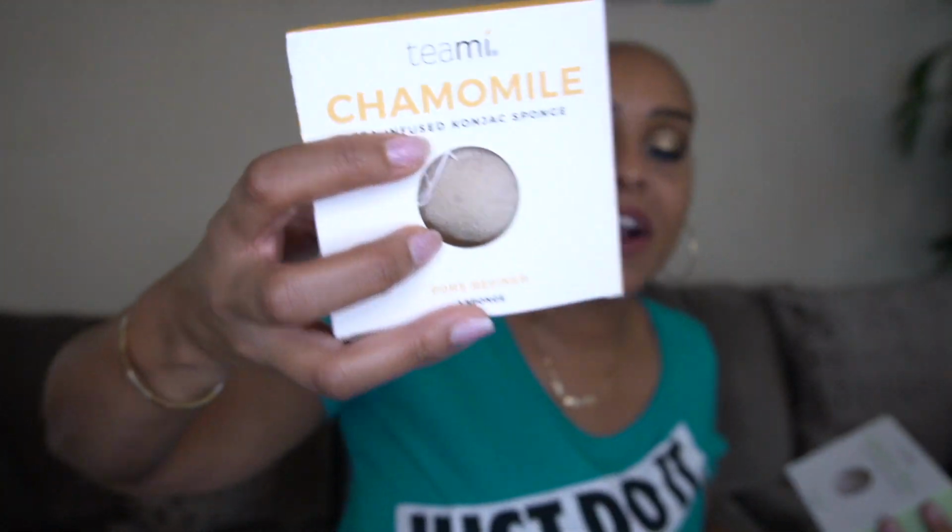We're almost done. So we have some more Neutrogena Makeup Remover Cleansing Towelettes. And I kept the boxes because I might have thrown away the actual product. It's the green tea konjac sponge. So this is one of them, and then the chamomile ones. I had both of these. This is the chamomile one right there. It's just you wet it and then you just use it and it exfoliates.